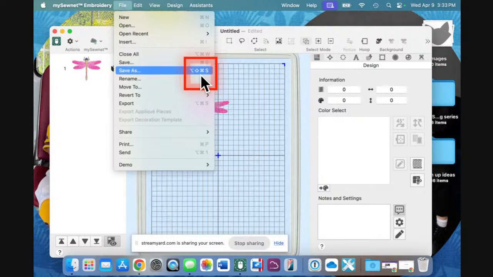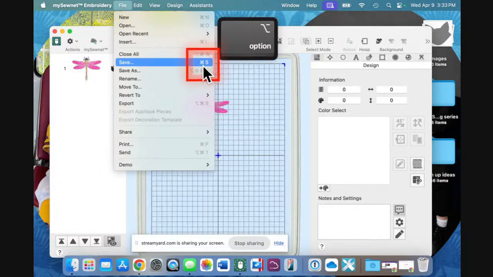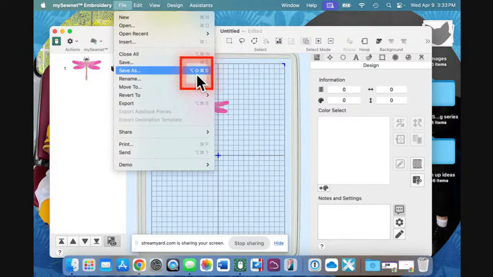So there's a few more keys to play with, but if you find yourself using something a lot, like I use save all the time, Command S is just muscle memory at this point. I never come up here to save. And I'm starting to get into the habit of touching all four buttons to do the Save As.